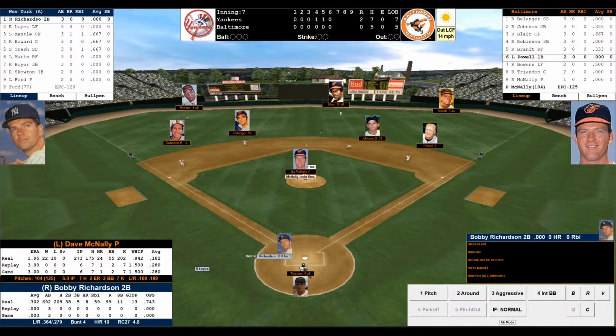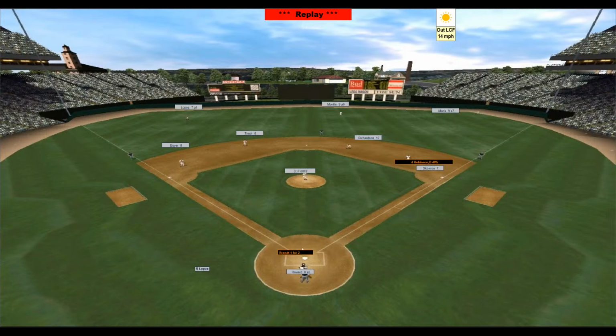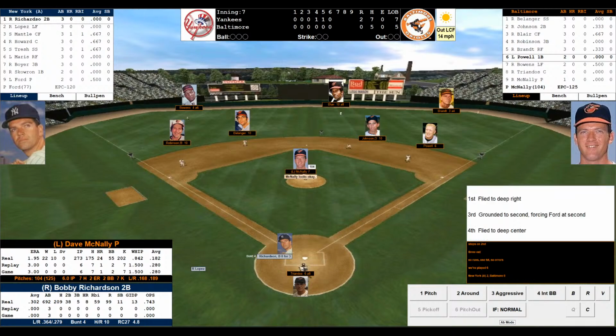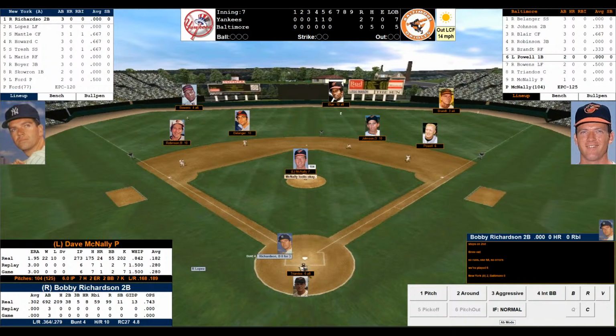Wow, what a play by Bobby Richardson. The ball got by the shortstop Tresh. It took a weird hop, and you're thinking that's in center field, and to the groans of the O's fans, Bobby Richardson snares the ball quickly, pivots, and races to the bag for the out. Here's the replay. That is wild. Brand, that ball gets by Tresh, and it's Richardson who somehow extends his glove hand and gets to it, and then the amazing thing, to reverse direction and get to the second base bag for the force out that ends the inning. We go to the top of the 7th, and Ford tips his cap to his second baseman.